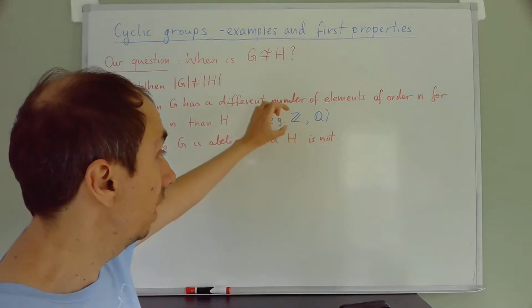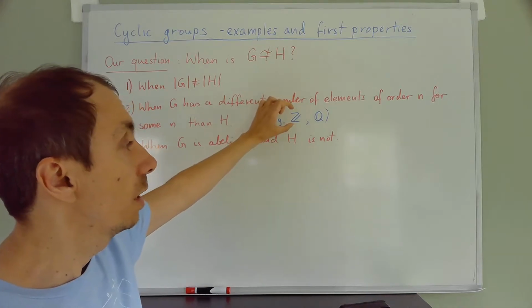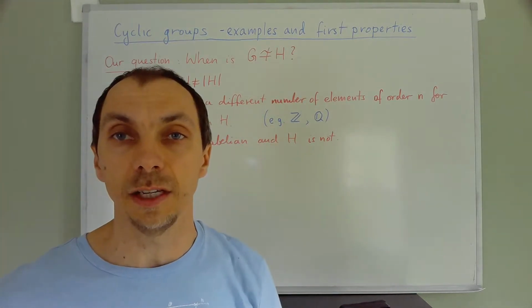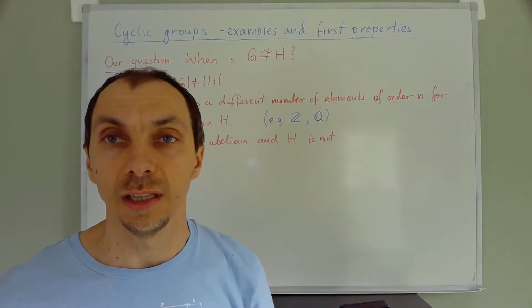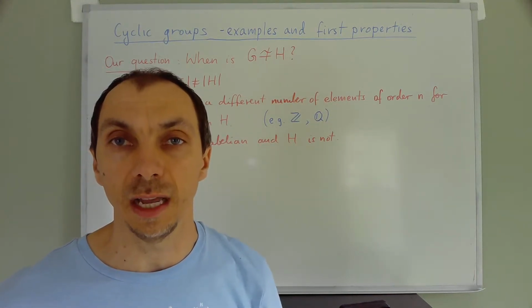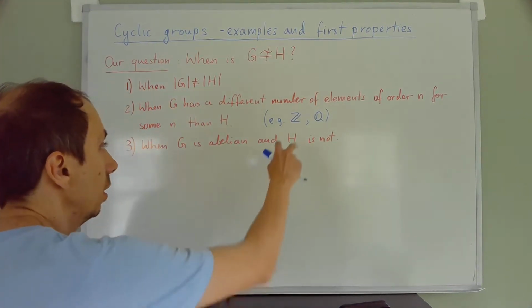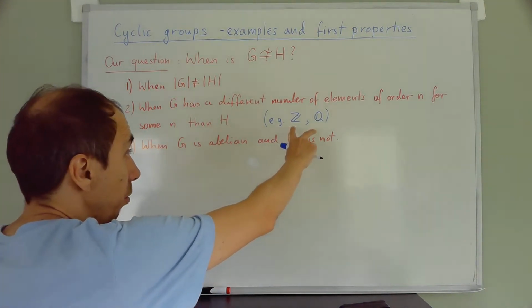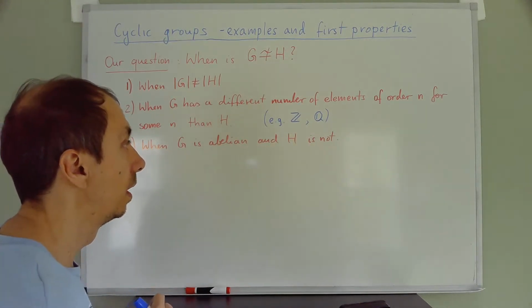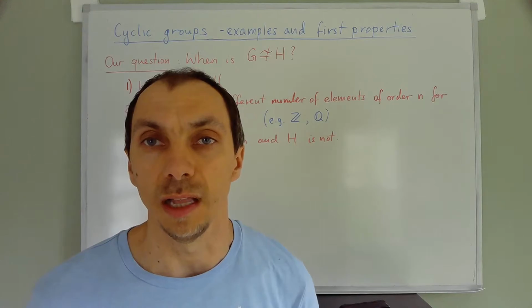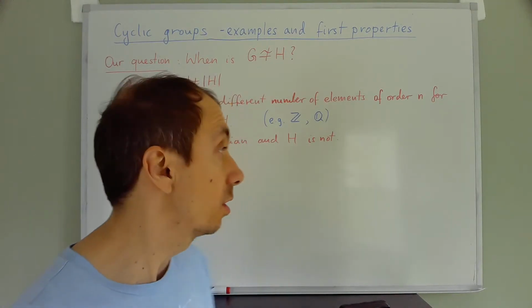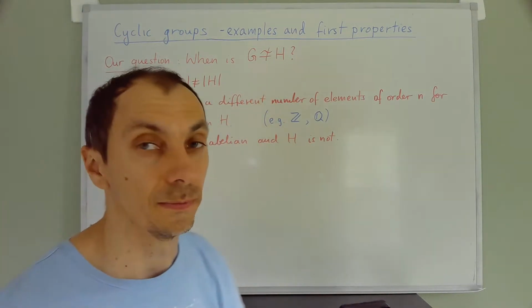And what are the orders of other elements? We looked at this already. Every other element in Z has infinite order. But similarly, if I look at Q under addition, then the same is true. Every other element in Q other than 0 has infinite order. So they have the same number of elements of order 1 and then the same number of elements of infinite order, and they have no elements of any other orders. So it's completely unhelpful in this case.